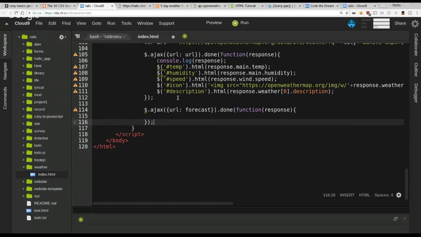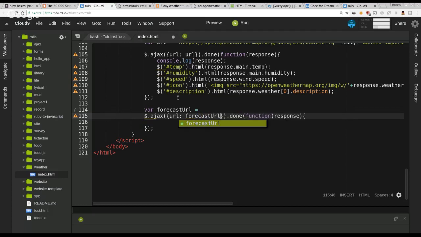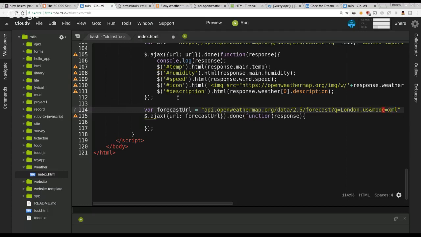Okay. And let me put the URL right here, forecast. Let's do forecast URL. Be a little more explicit as to what it is. And there's the URL. So let me remove that mode equals XML.